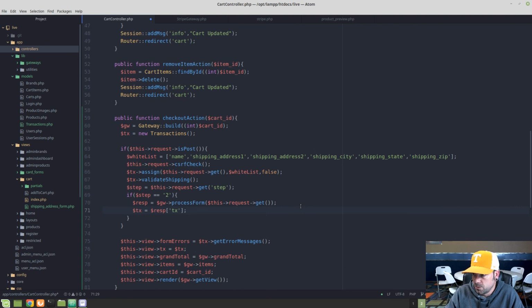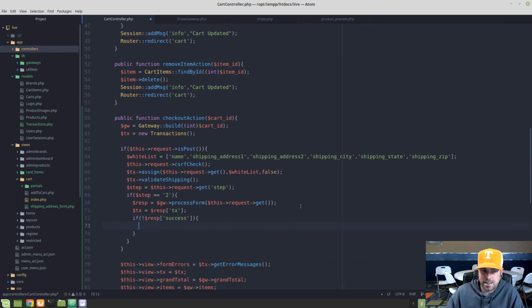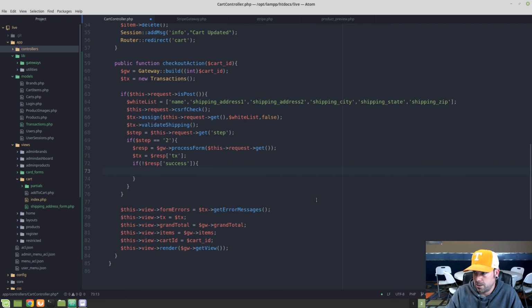And then what we want to do is, if there's an error here, we're going to say if not response success, then that means there was an error with the charge, and so we need to add that to our error messages.